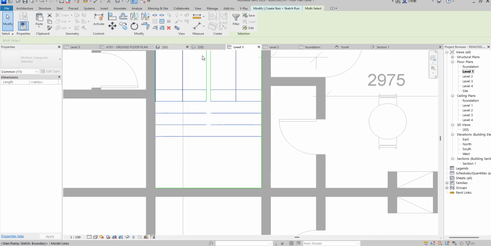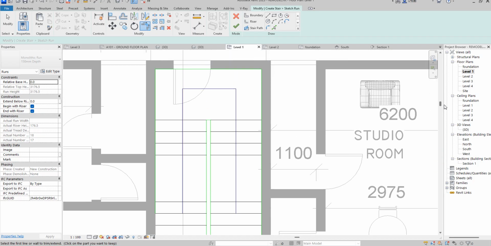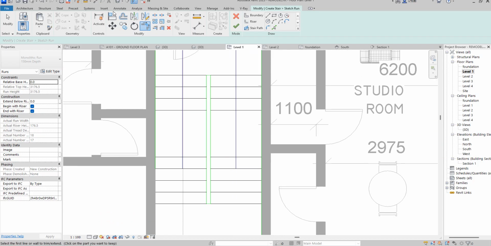So what I will do now is that now I'm going to trim this one. So as I've trimmed this one now, my issue is going to be here.